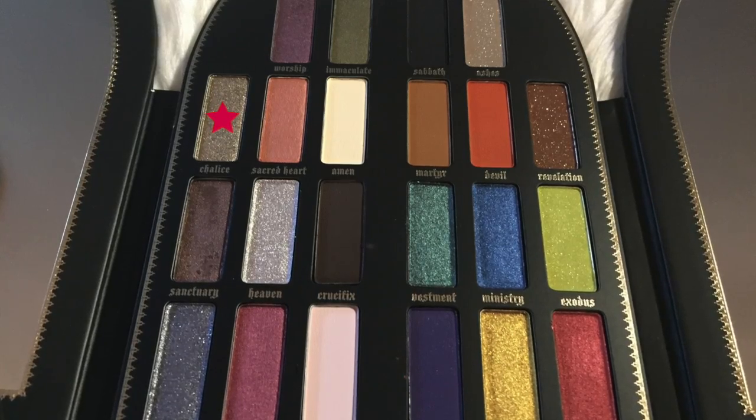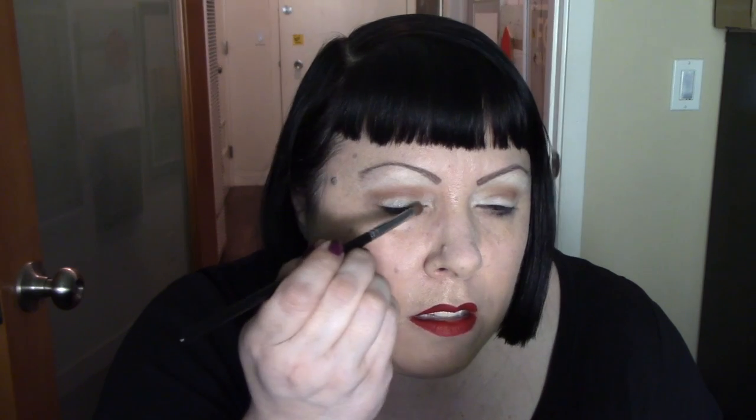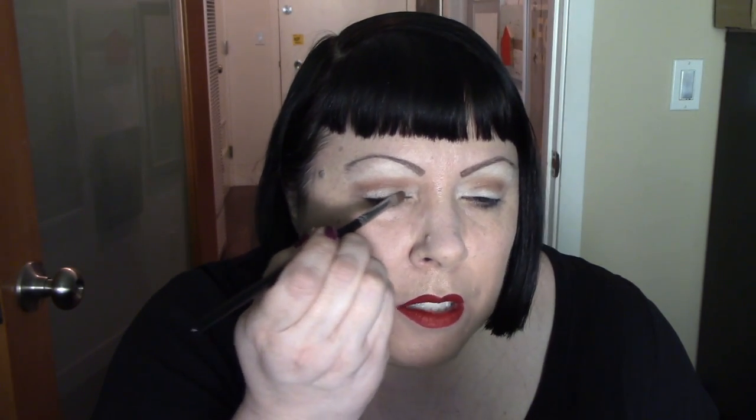And then with the Morphe M124, I'm going to go in with Chalice. It's also on the Saint side. And I'm going to hit this on the centermost part of my lid and also towards the corner of my eye. I mean, I could have just left it like this. I kind of like it with the pale color peeking through, but I did want to amp it up a little bit. But I definitely will be jumping into more color with this.